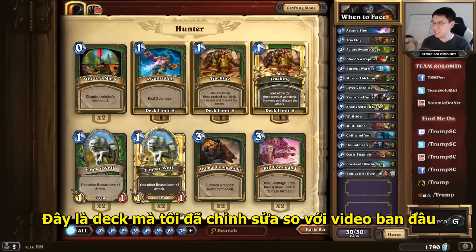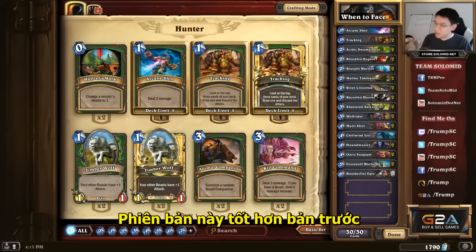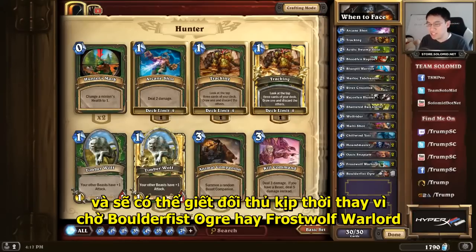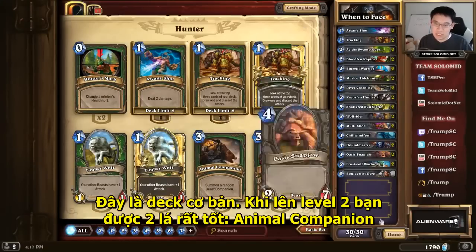Worth mentioning is that this is the one deck that I've changed from Trump Teachings Video 0. This is better than the original game plan. By adding in Bluegill Warrior and Wolf Rider, it's going to be a lot more aggressive, and we'll actually be able to kill the opponents in time, as opposed to waiting for Boulderfist Ogres and Frostwolf Warlords. So this is the basic deck.